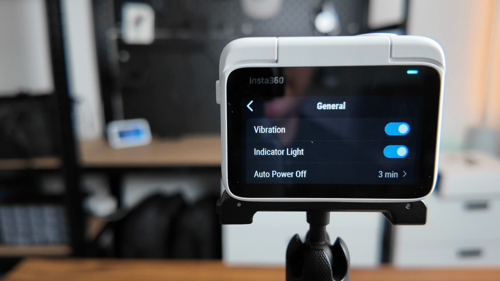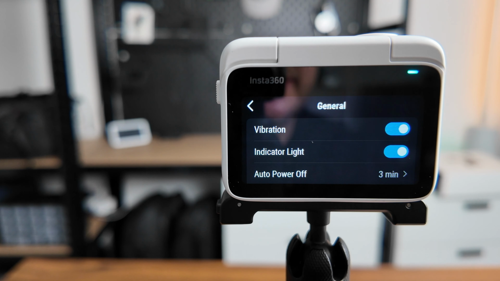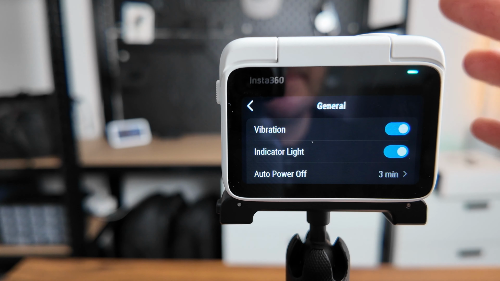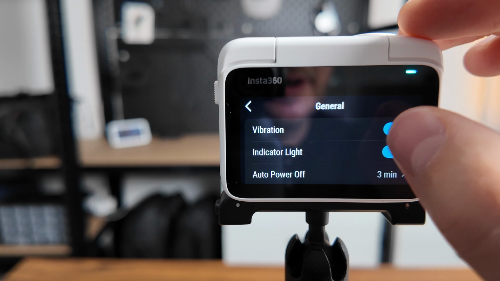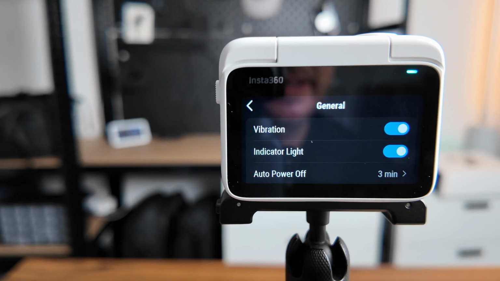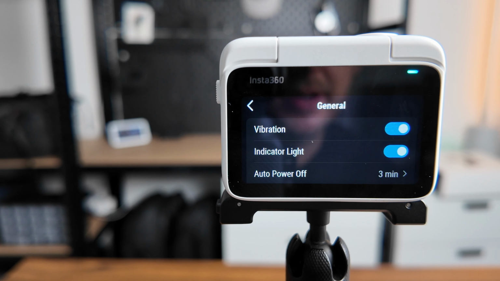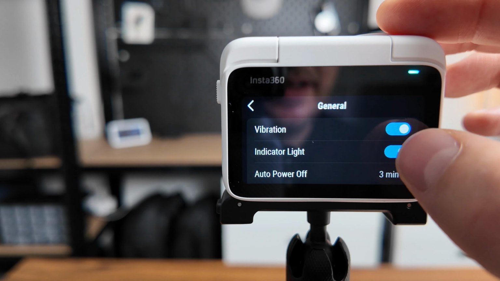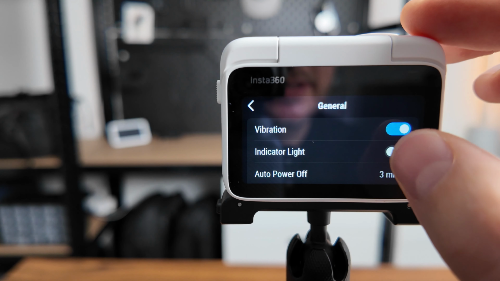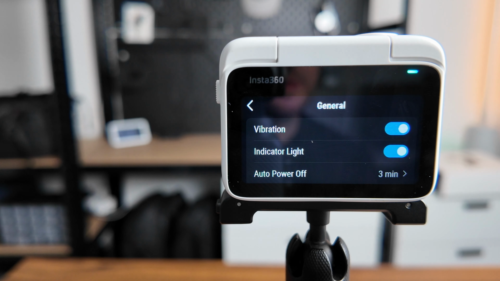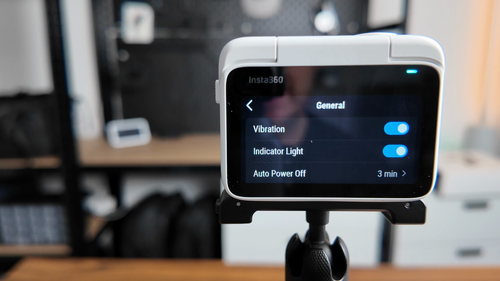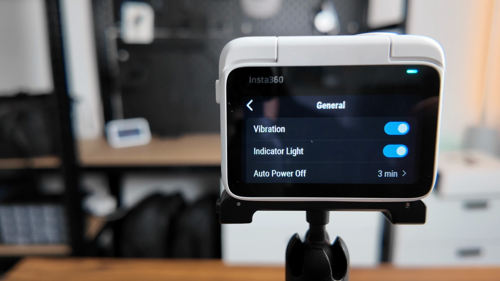If you hit general, you can turn off the vibration. So what you can't see or hear in this video is that every time I'm clicking something, there's a tiny little vibration to show that I've clicked it. And that's actually quite nice to have. So I'll leave that on at the moment. And then you've got the indicator light as well, which you can turn off. You see the little light in the top corner there, it indicates whether you're recording, whether you've got the camera on. I generally leave that indicator on because I want to know if I'm recording. But if you have that screen flipped over and you're filming yourself and you notice that the red indicator light is sort of affecting the image, then you're going to want to turn that off.